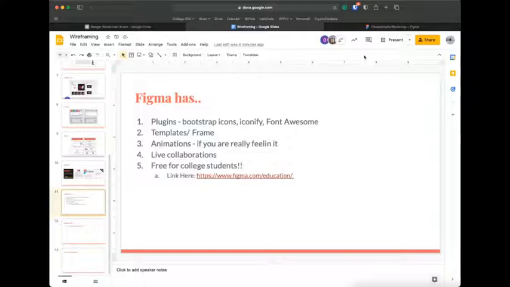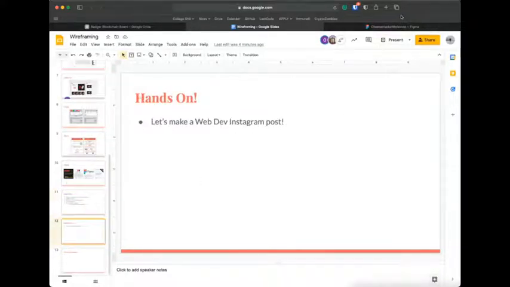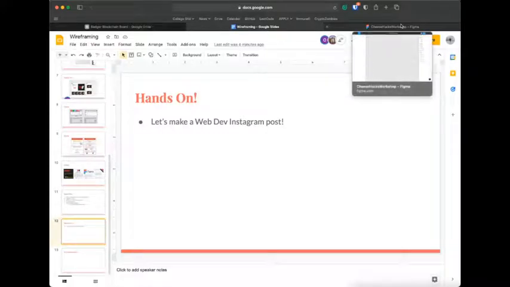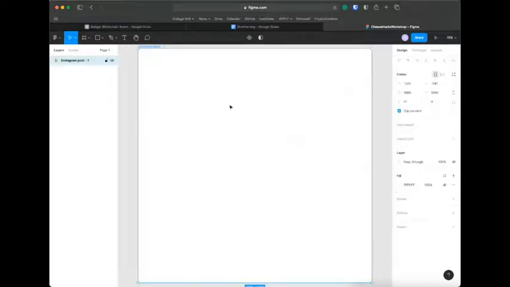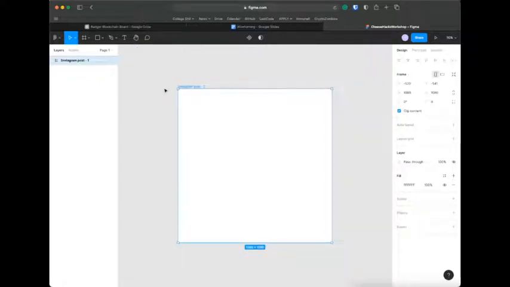So something that I thought would be fun to do for a live, hands-on demonstration is to create a web dev Instagram post. We can create it to be anything that anybody wants. I'm partial to promoting Cheese Hacks as we're kind of in that zone right now. So if we go over to Figma and click this button up here, Frame, and then Social Media, Instagram Post, you see it gives it the perfect width and height for an Instagram post. So if anyone had any ideas right off the bat to design this post, we will actually post it after the meeting if it is PG.